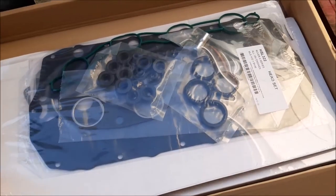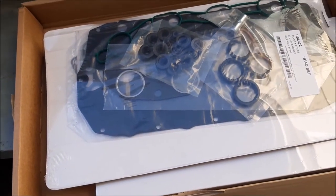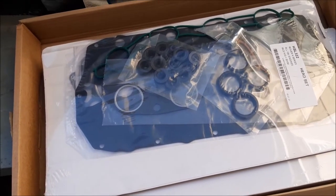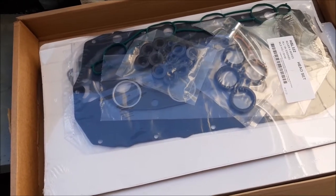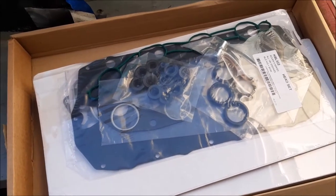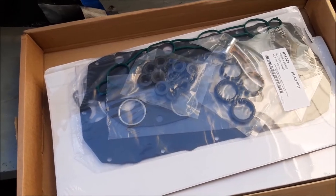So the other important thing that we always make sure is in the kit are the head bolts. They're still sealed in this box at the moment, but it is important because the bolts stretch. So if you try and use them again, they either won't stretch or they're stretched too much, and then the head can come away, or they're more likely to cause a head gasket to fail. So we always make sure that the head bolts come in with our kit. So yeah, I thought I'd just show you the kit before we've unwrapped it, to show you how we get a head gasket kit, then perhaps we'll go through it in a bit more detail.